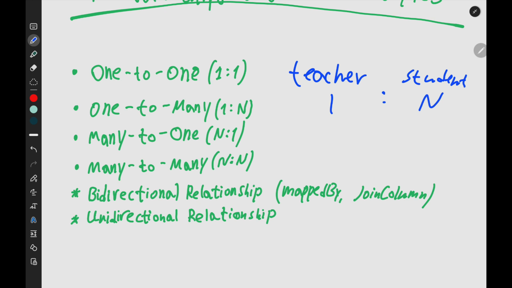Okay, but the ratio is going to be 1 to many. Every one teacher has many students. And in terms of the relationship, in this case, the teacher is 1 to many, right? And the students is many to 1 in this case, okay, depending on where we're looking at it from. So this is the 1 to many.